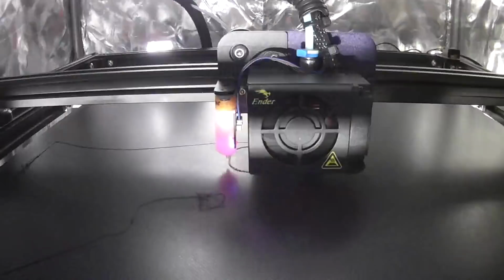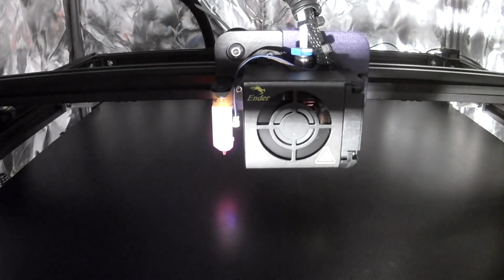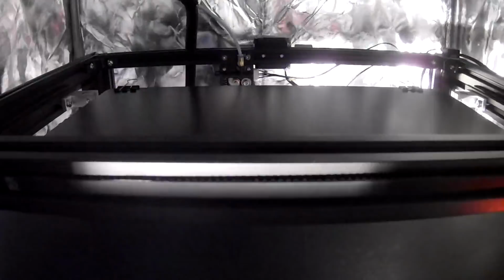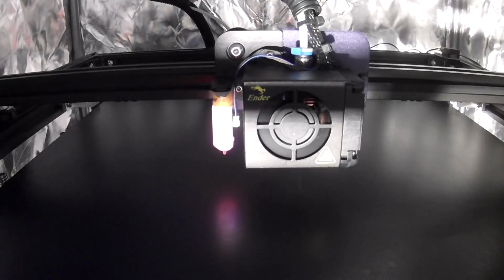Well, let that be a lesson to you guys and gals out there. You move the printer, level it. I didn't do that, and all my prints were failing, and I didn't do my Z offset or anything. And it looked like a bomb went off. So I would suggest that if you ever move your printer, please level it off.